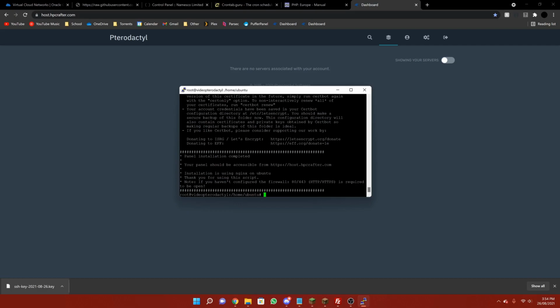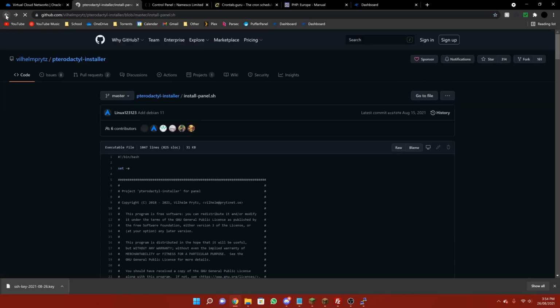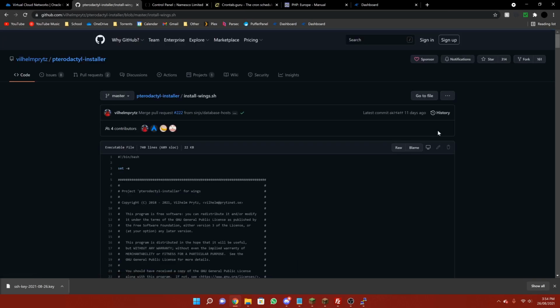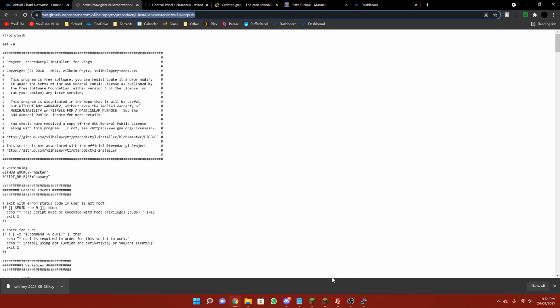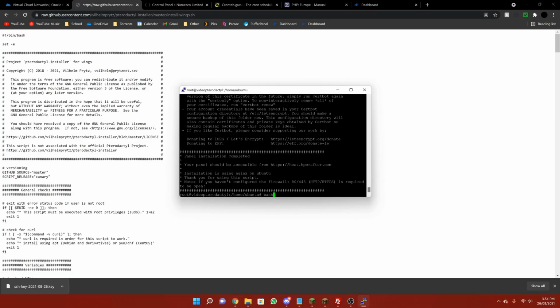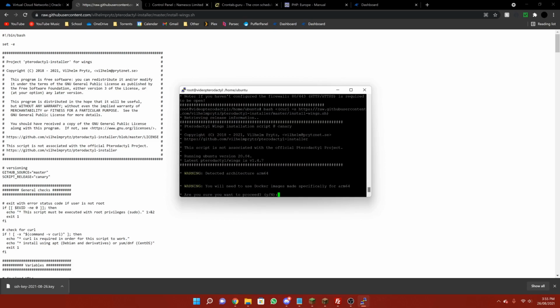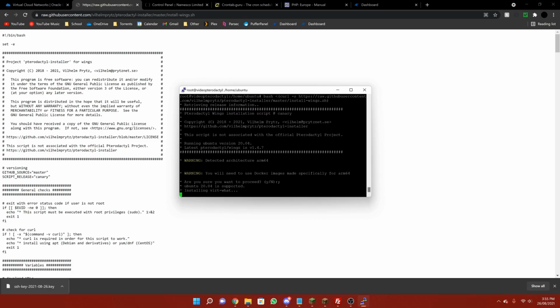So Wings is what is actually going to communicate with your Minecraft server. So for that, we need to go back to the GitHub. We need to come back and back again, and this time install-wings.sh. Click on raw again, and copy that. Back in here, bash, space, there's the arrow, both the brackets, curl, space, -s, space, and then paste using right click the GitHub link, and press enter. You will need to make the document, that's fine, press yes.